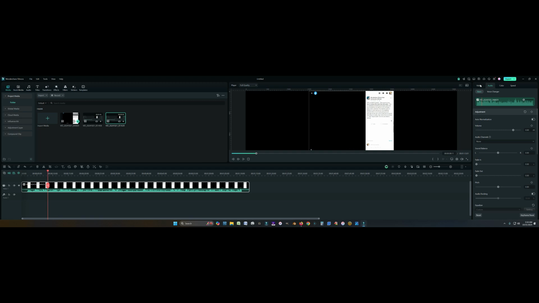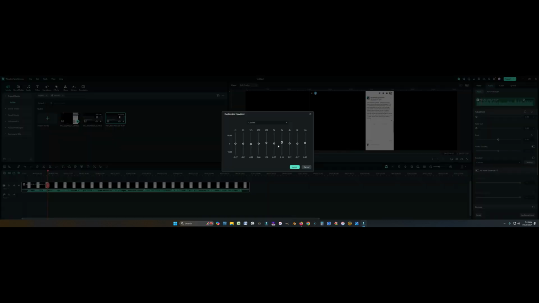Okay, I'm not sure what version of Filmora you're using. If it's older than version 13, your only option would probably be to go to the audio section and scroll down until you find the settings for the equalizer, because in your case you're going to have to adjust both the low bands, this is like bass, and also decrease the high pitch sound.